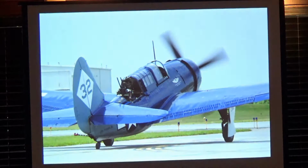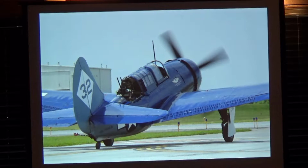They have Navy stuff too. Is that the one where the wings folded up? Last year they had one that really... No, this one, the wings don't fold, but you can ride in the back and have the thrill of your life. These are a bunch of trainers, I think. Texan. Okay. There's normally a number of these.